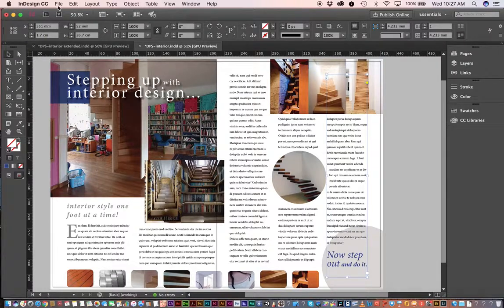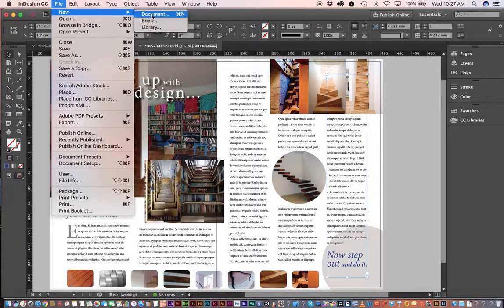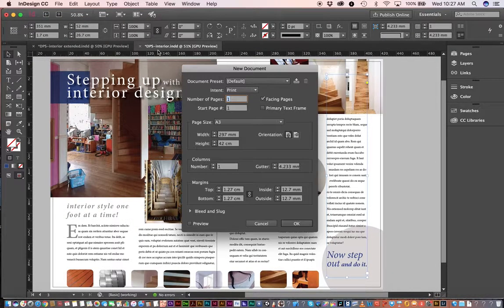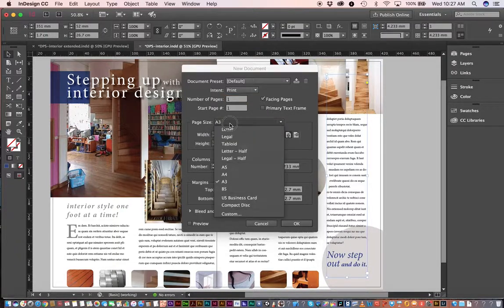Now, most magazines, if I just go File, New here, and go to Document, most magazines are not A4, if working in more of a European or English style format. They're actually more like about 26 centimeters high. But just for the purpose of this, we're just going to go through and create an A4. So I don't want a page size of A3, I just want to go to a page size of A4. So of course you can go and create any custom size.